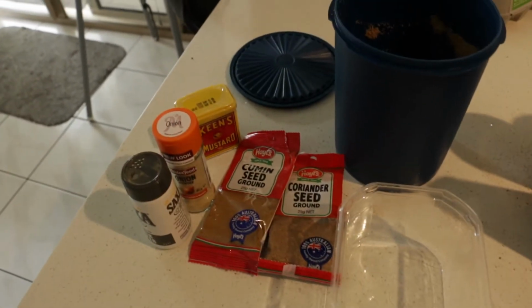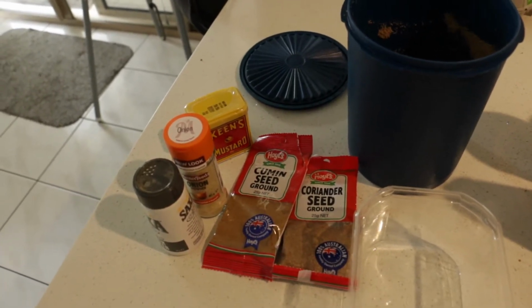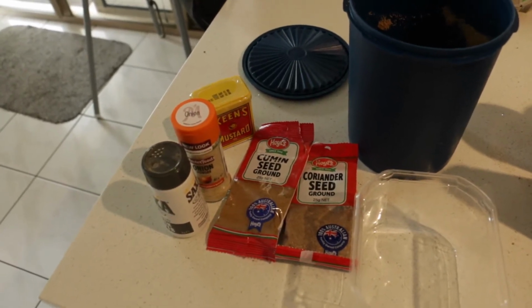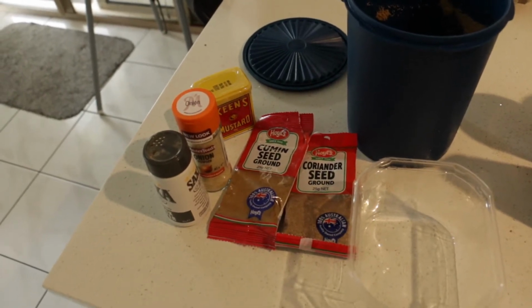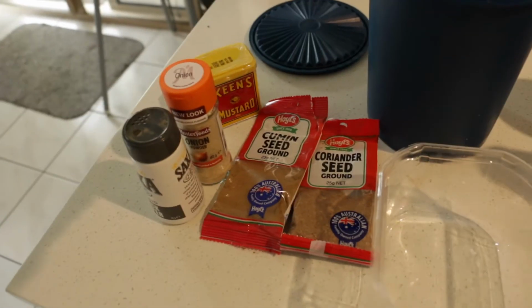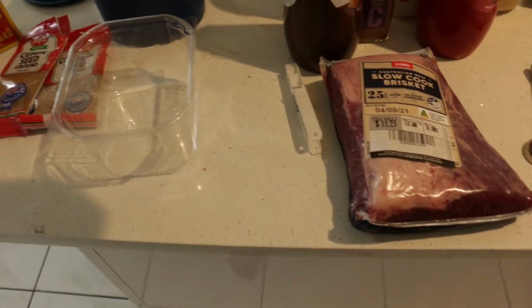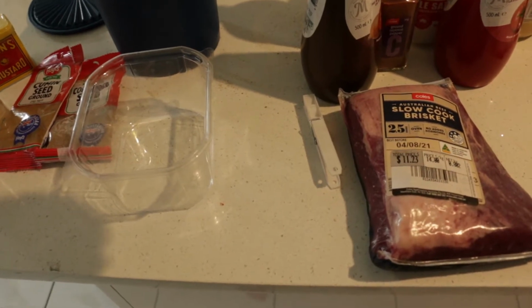So here are the ingredients for my rub, which is 1 tablespoon of brown sugar. I have 1 teaspoon of onion powder, 1 teaspoon of garlic powder, 1 teaspoon of cumin, 3/4 teaspoon of mustard powder, and 1 teaspoon of salt and 1/2 teaspoon of black pepper. That will be for the rub that I'm going to rub on the brisket, and I'll tell you what I'm going to do with the sauce.